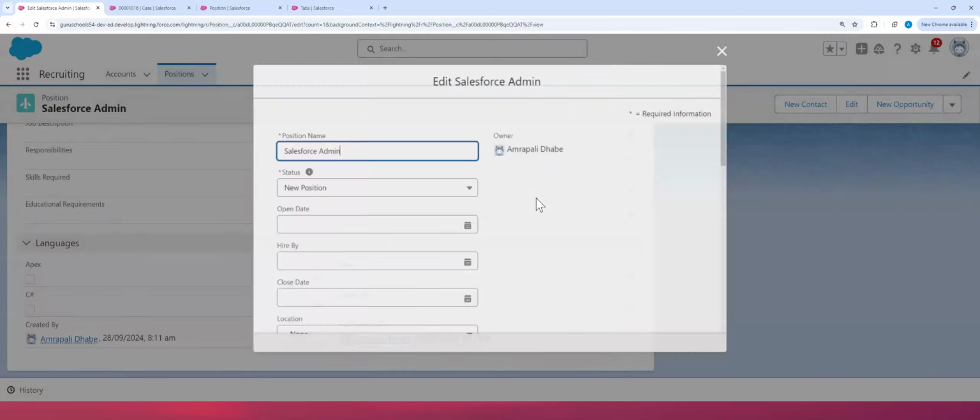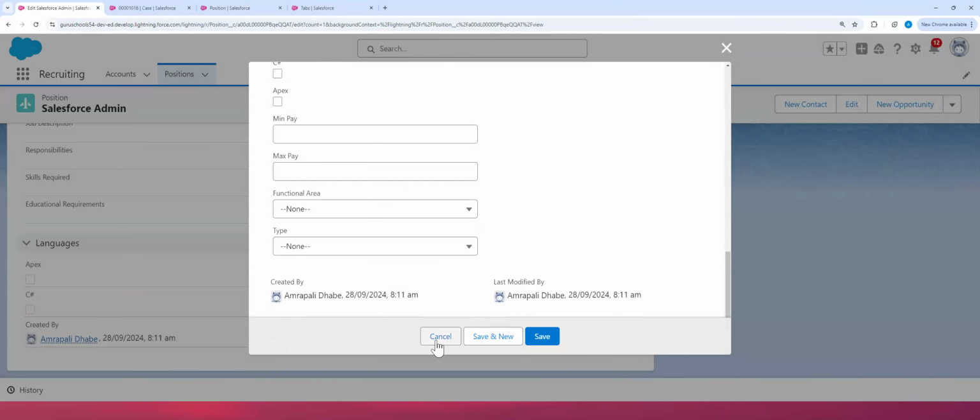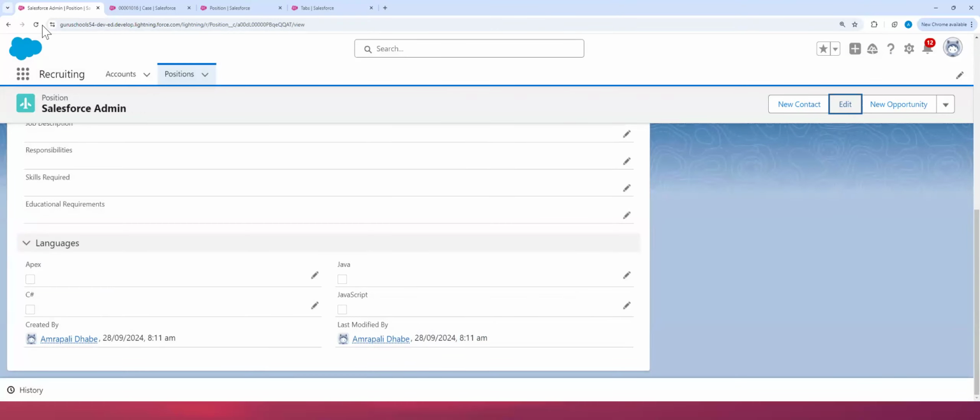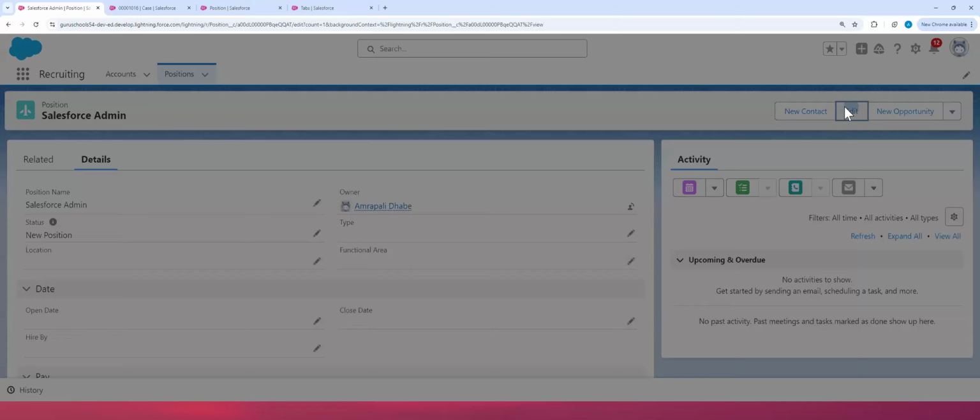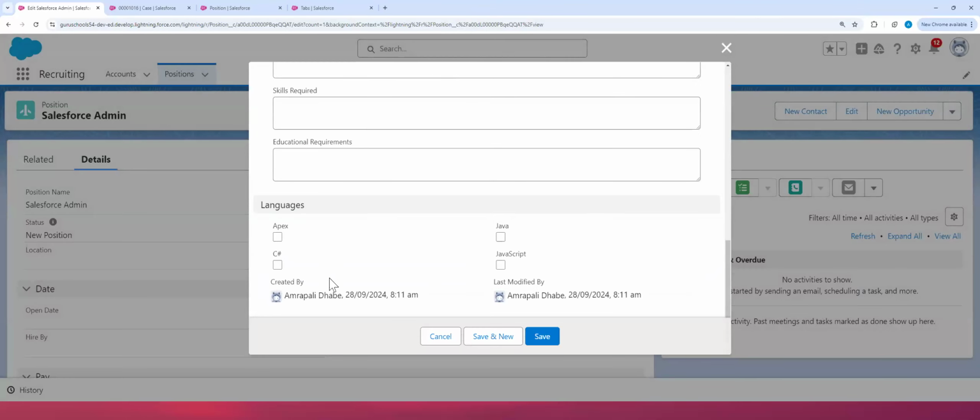If I edit this, you see it's still not showing.